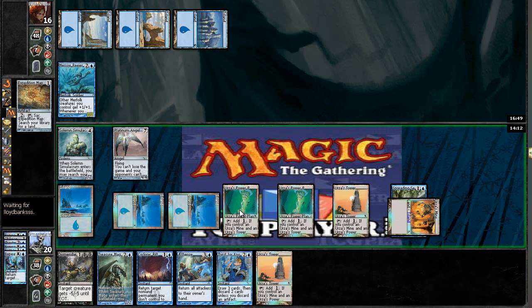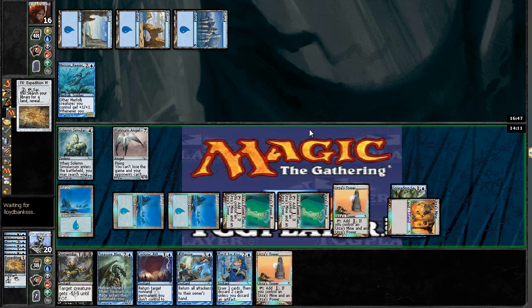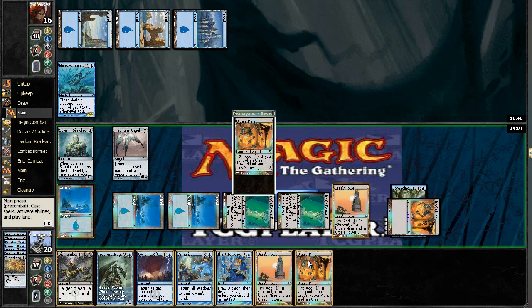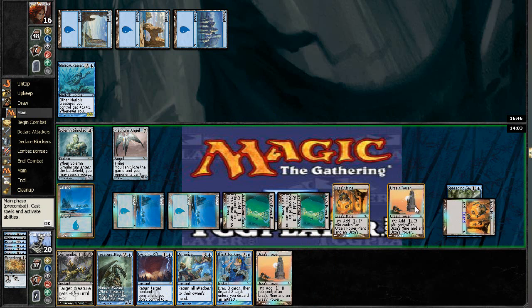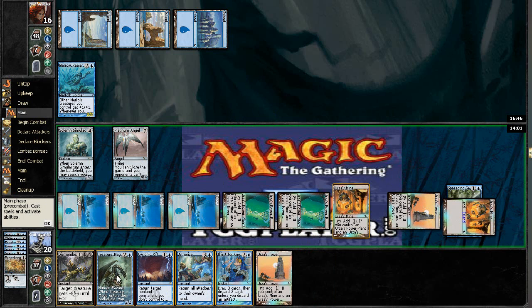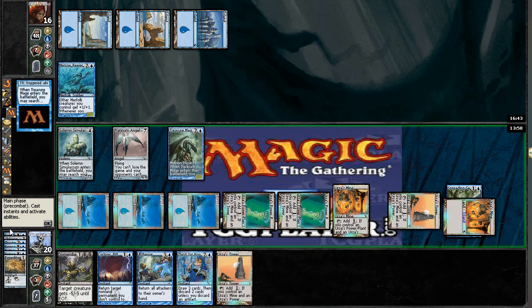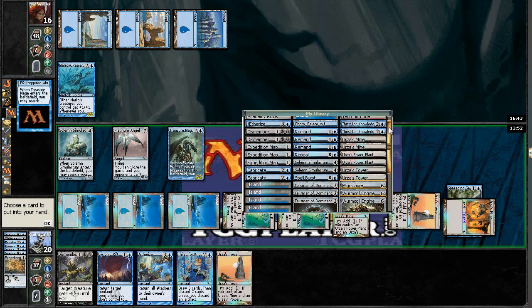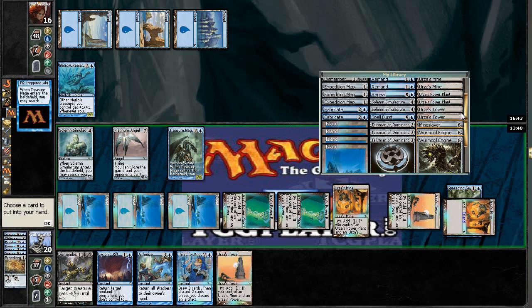Play map. Get Tron. Play Treasure Mage. Another threat in play. I'll get the Wormcoil here, I believe. Mindslaver looks pretty good too.